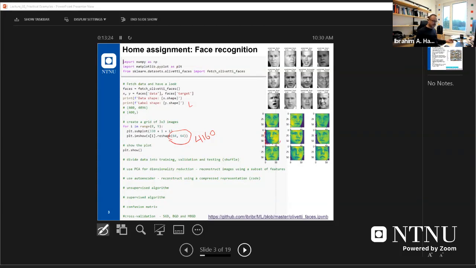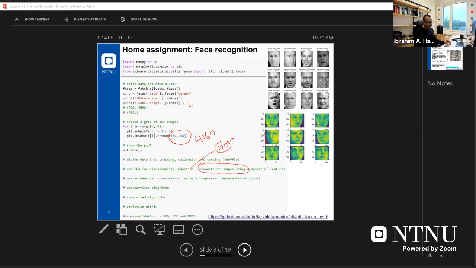You can just select, for example, I will select the top 100 eigenvectors. So those are the eigenvectors with the highest eigenvalues as principal components, and I will use those 100 values to reconstruct the image one more time using this subset of features. So the idea here is to use principal component analysis, and after that, select maybe the top 100 principal components, and use this subset of features to reconstruct the image. So we will use those for reconstructing the image one more time.